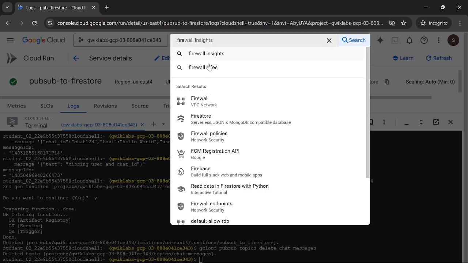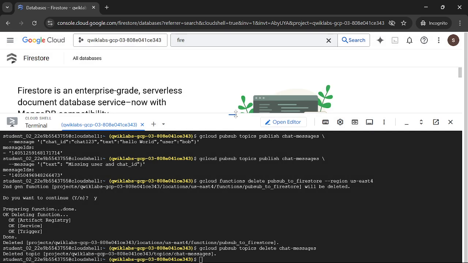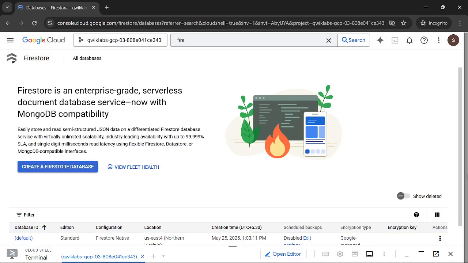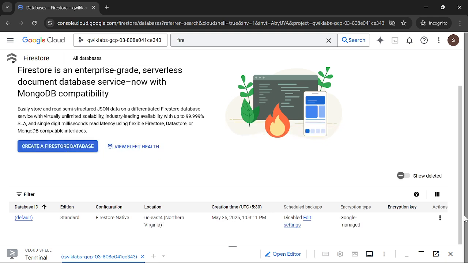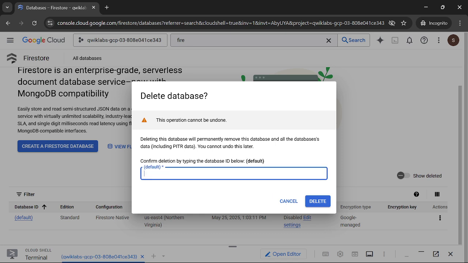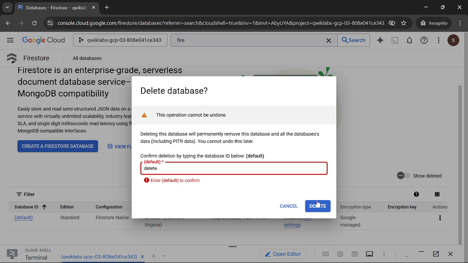Firestore. Delete. Delete. Okay, default.